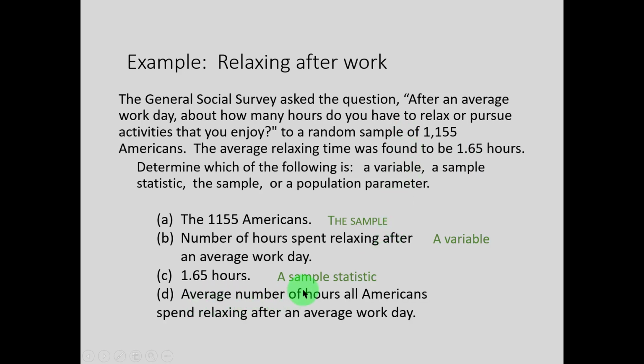Lastly, the average number of hours all Americans spend relaxing after an average workday. Well, all Americans, that is the population that the sample is hopefully representing. And this average number of hours, that is a quantity that would pertain to that population. So that would be the population parameter.